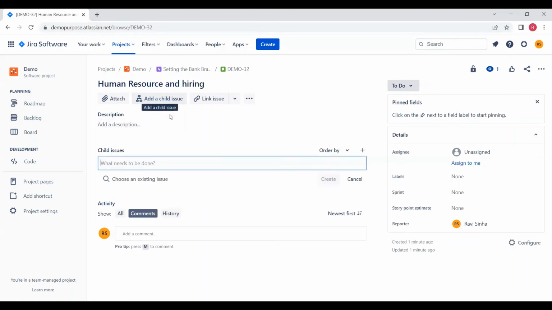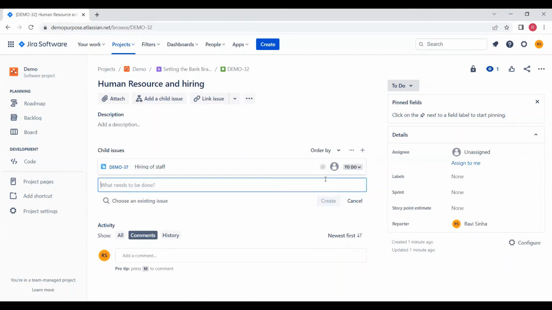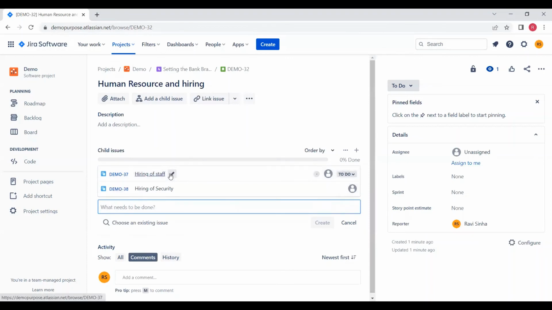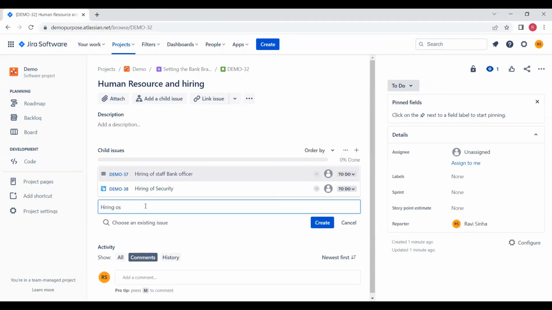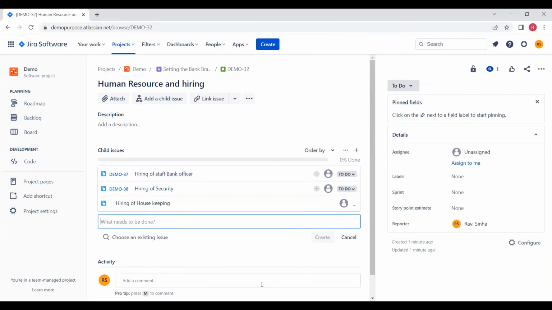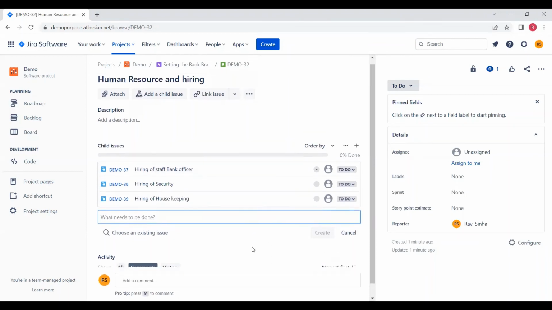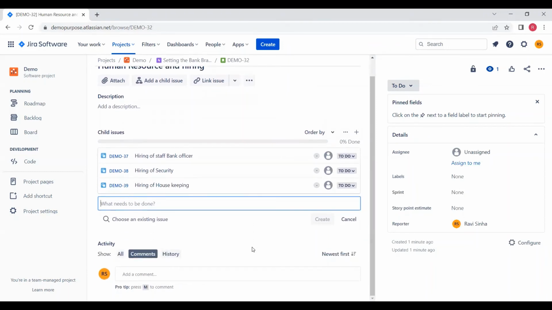So you might require, okay, hiring of staff, hiring of security, hiring of staff of bank officer, housekeeping. So you can create that task.